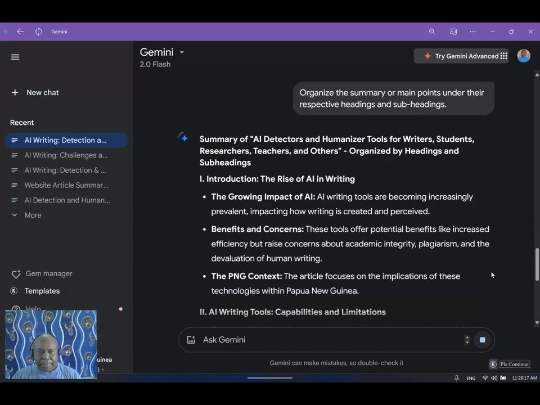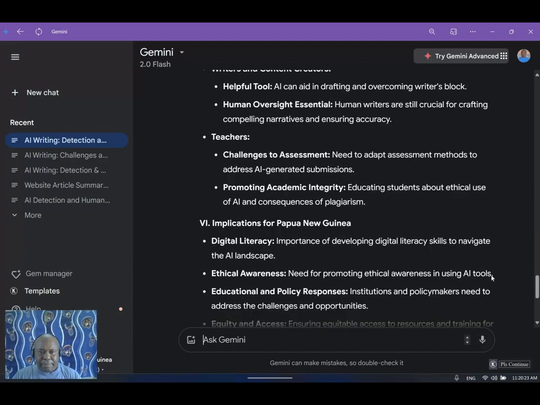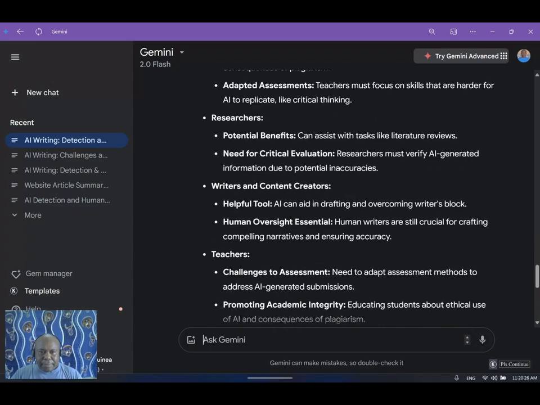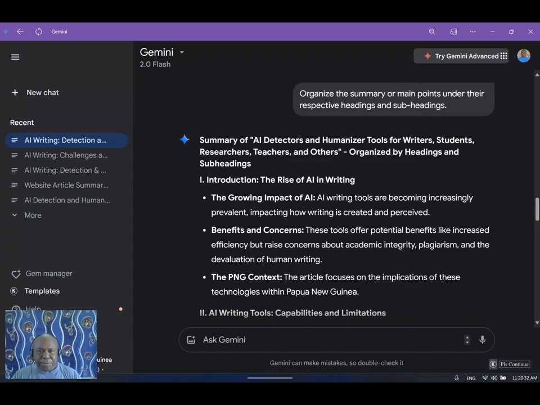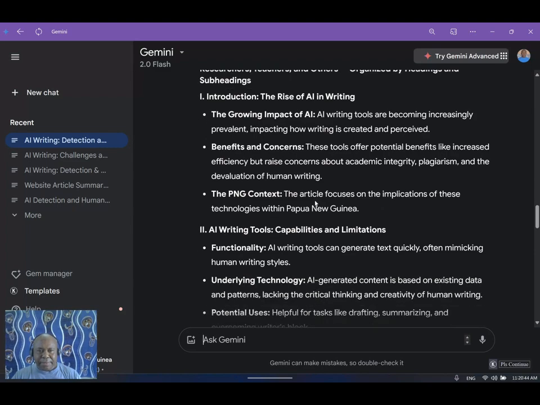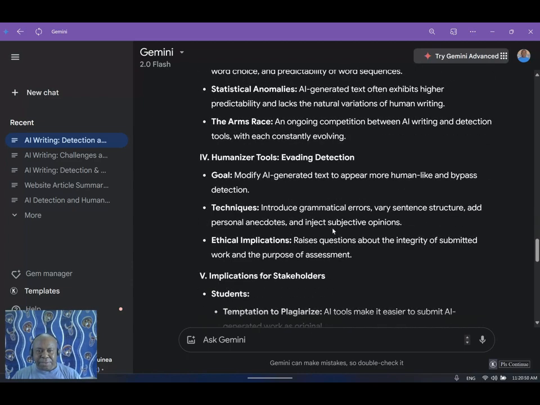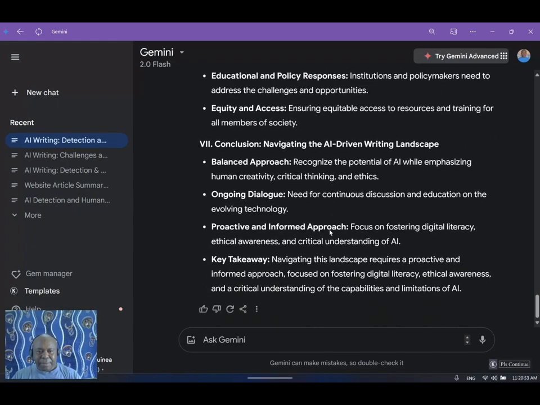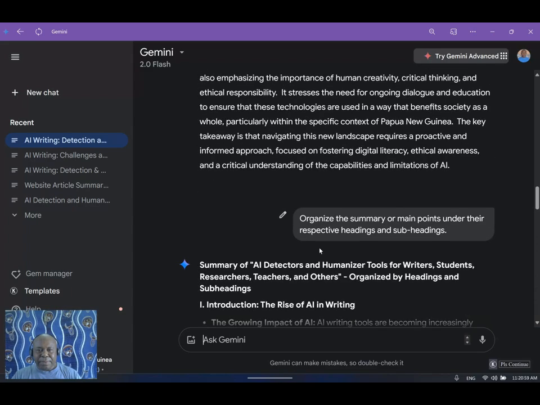And there you are. So the second prompt is the continuation of the first one. You want the AI to organize the content into an outline, all the main points under the respective headings and sub-headings, which is useful if you are studying for a test or exam. Okay, then you can decide to copy both, or you can copy only the one that you need.